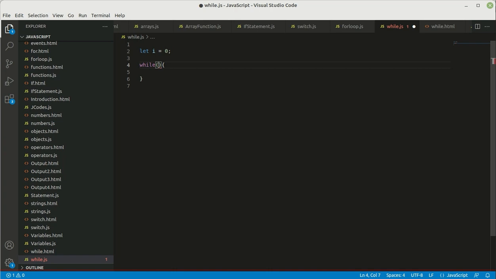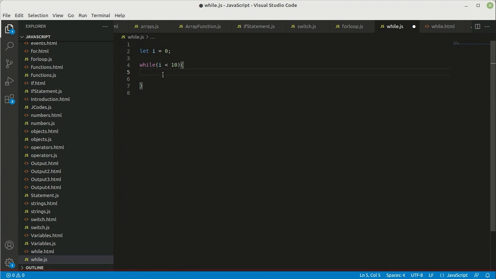As you can remember, inside of the for loop we had three statements inside of the parentheses, but here we use the second one in order to check the condition. So for example, we want to loop until i becomes 10. So as long as i is less than 10, we want something to happen.